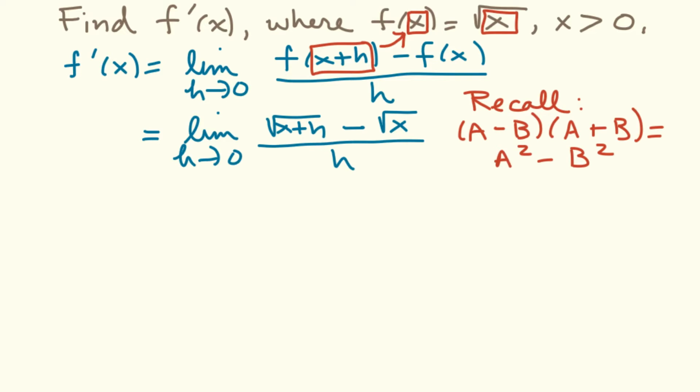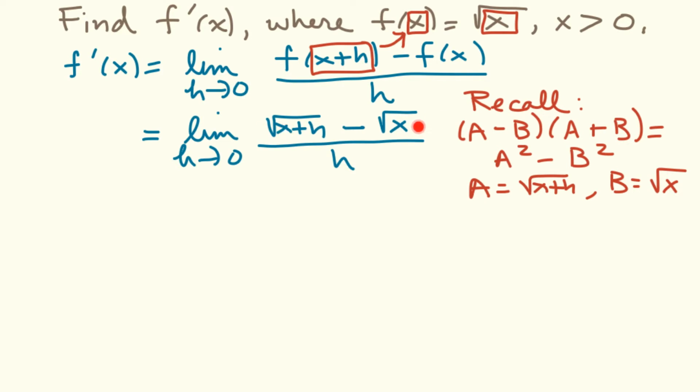Well, let's recall the formula for difference of squares that tells us that in general a minus b times a plus b is equal to a squared minus b squared, and we see that simply by foiling this expression. In this case, we're going to think of a as the square root of x plus h, and b as the square root of x. That will look like this piece of the formula, but what we want to do then is multiply it times square root of x plus h plus the square root of x.